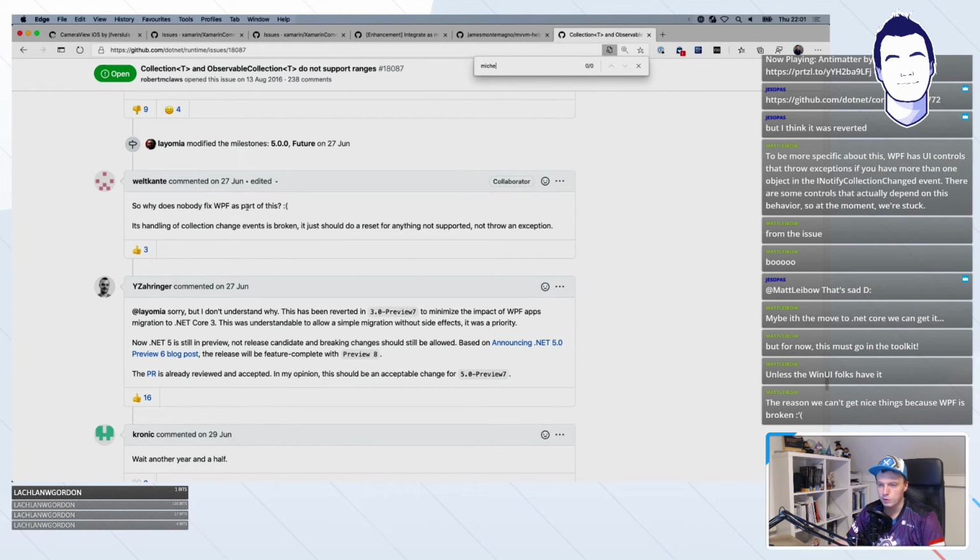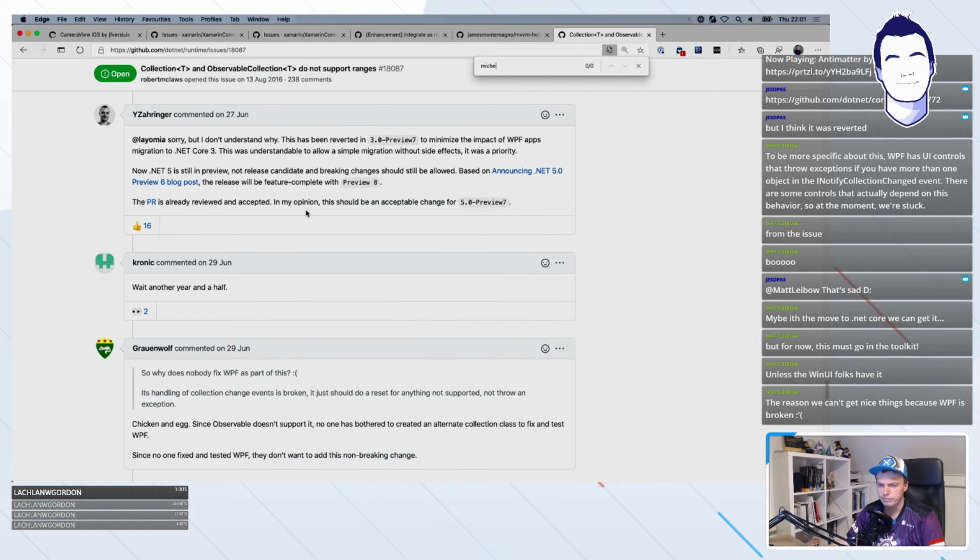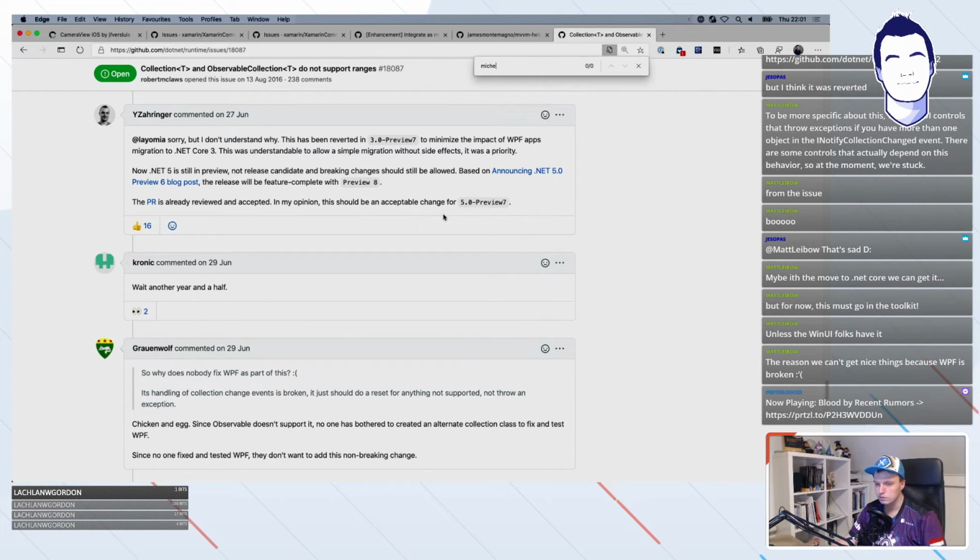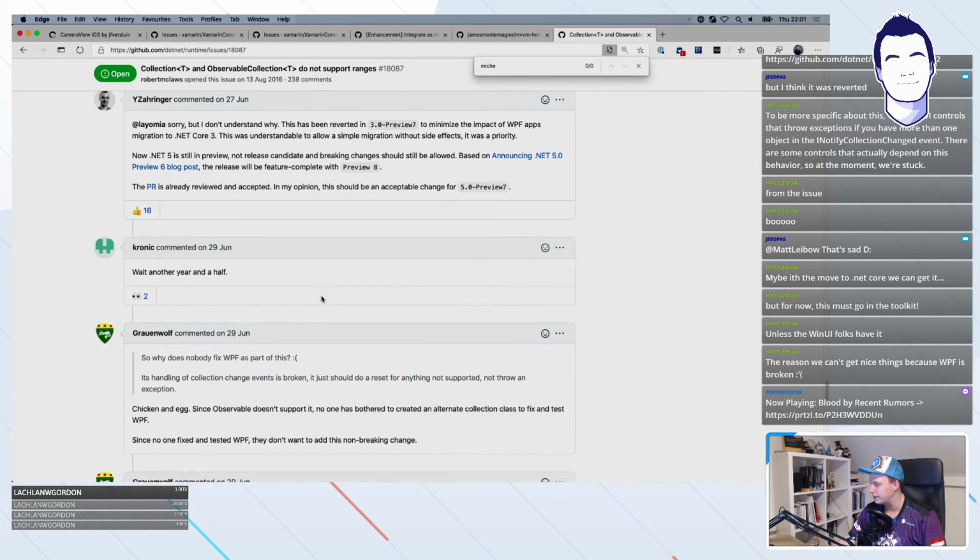Nobody fixed the WPF part of this. In my opinion, it should be an acceptable change for 5.0 preview 7. Okay, so this is not going to be another year and a half.